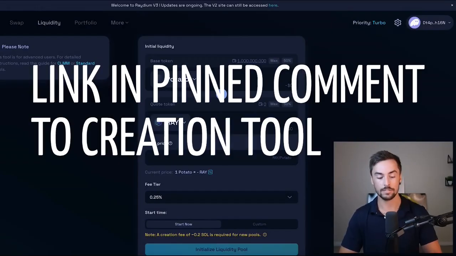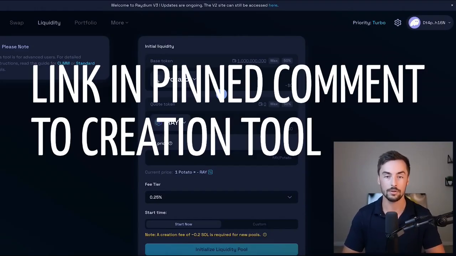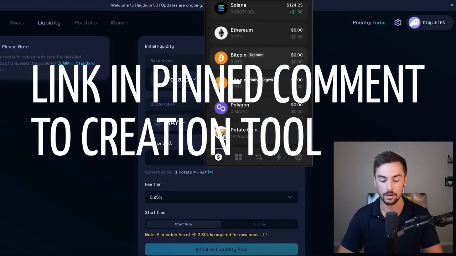And we have our Potato Coin up top. Notice there isn't a logo right now. It takes a little while after you create your token for Raydium to acknowledge it. So don't worry about that if your token logo isn't there. As long as it's in your Phantom wallet, you're good to go. If I scroll down here, I see my potato in my wallet. I got 1 billion of them.